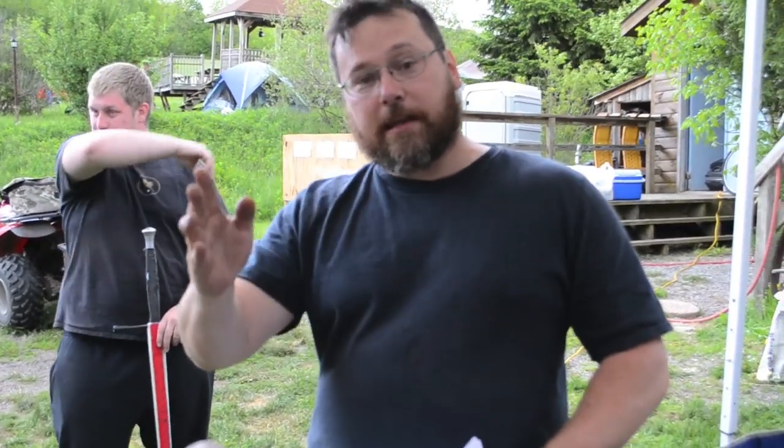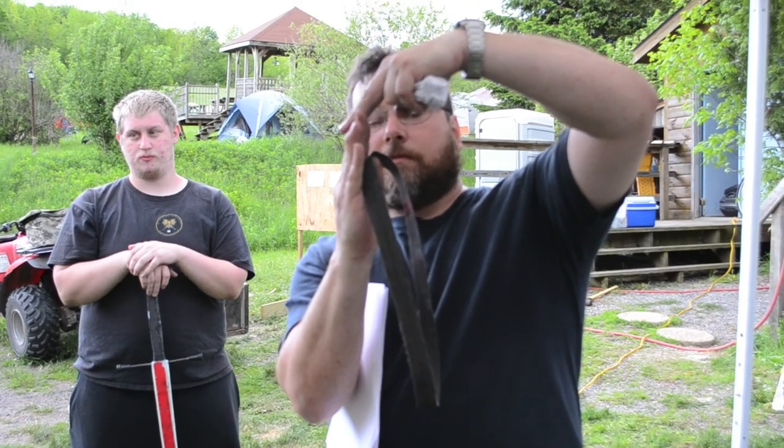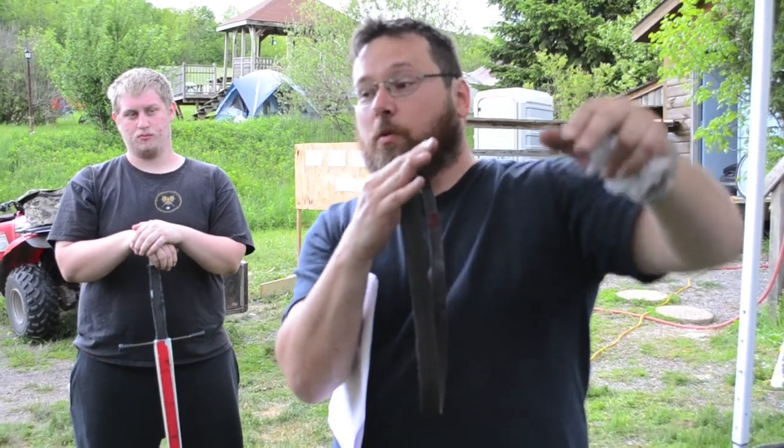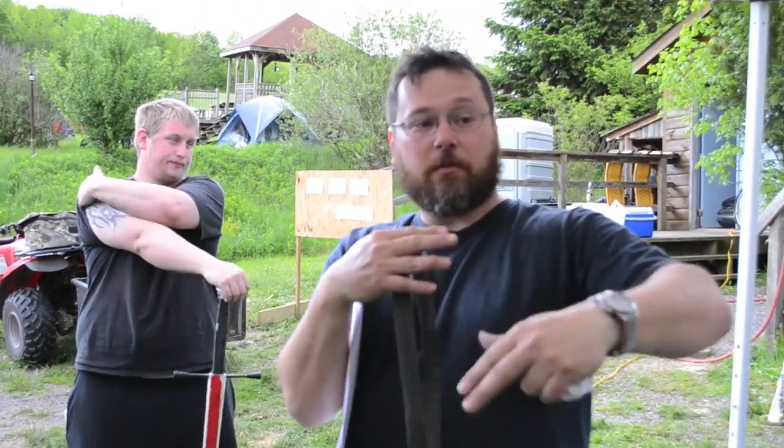One important thing I forgot to cover: if your edge is bad — some idiot ground it wrong and it's terrible — you'll have to grind a new bevel. Don't grind a 40-degree bevel on it. Instead, grind a 30-degree bevel — or 35, something less than 40 — and then sharpen that at 40 degrees. So you've got a wide foundation bevel and then you put the narrow edge bevel on it. Otherwise you'll be sharpening the whole flat of the blade, it'll take longer, and you'll be eating away sword thickness. With a slack belt grinder it'll have a kind of micro apple seed action where you've got that bevel and then a rounded little edge.